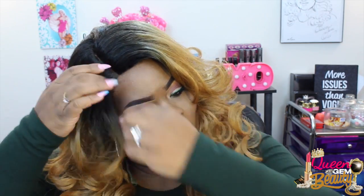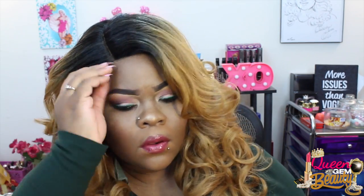Stunna is just very, very cute. I'm loving the blonde, you guys. Lately, blonde has just been my thing. And what I did here in the front was I just pulled down some of the hair that was around the hairline, and I cut a couple of pieces, or a lot of pieces actually. I just cut a little bit in the front to give it some bangs. Not really bangs, but more like styling the wig where it doesn't look so wiggy in the front.